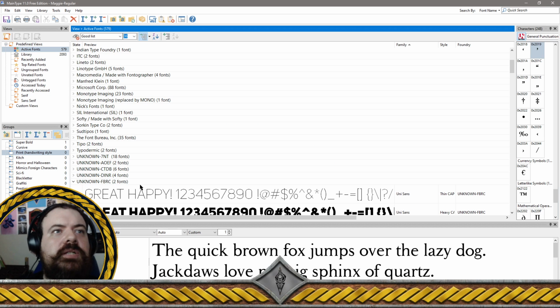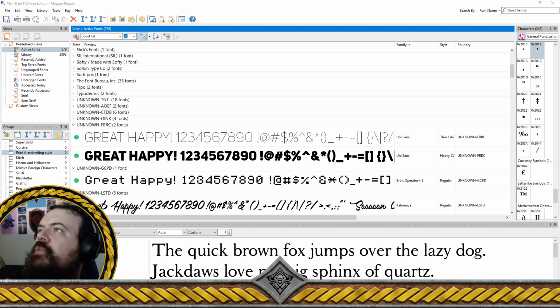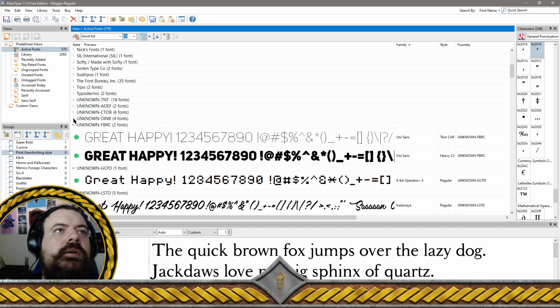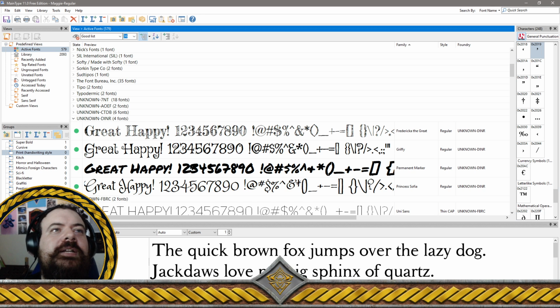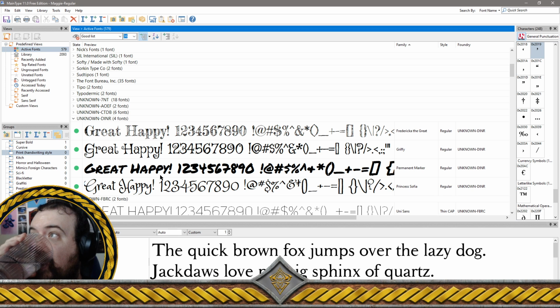Now most of the fonts I got are ones that I've gotten over the years or more recently from Creative Fabrica. Creative Fabrica, if you just sign up to their newsletter, will send you a great deal of fonts for free. And that's where the problem really started getting out of hand for me, even though I was probably sitting at 1,500 fonts even before I subscribed to Creative Fabrica.